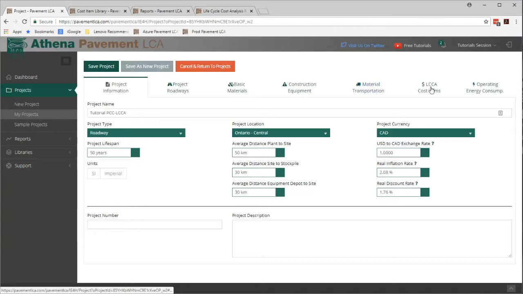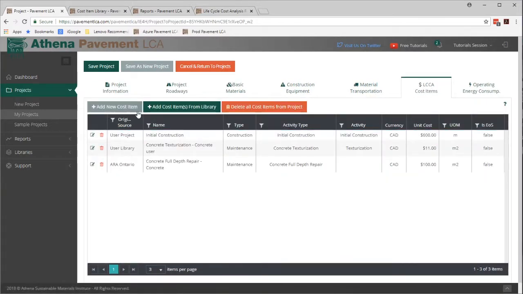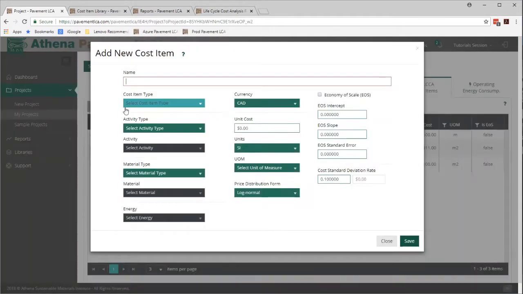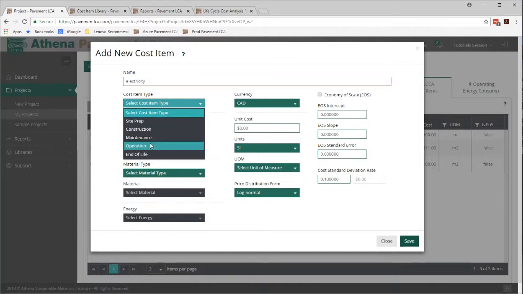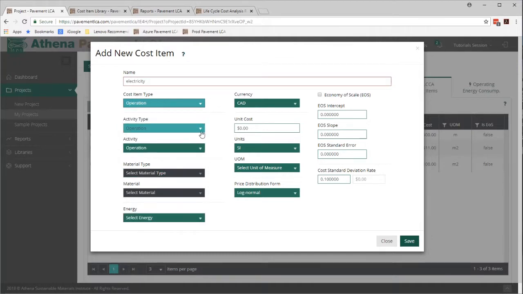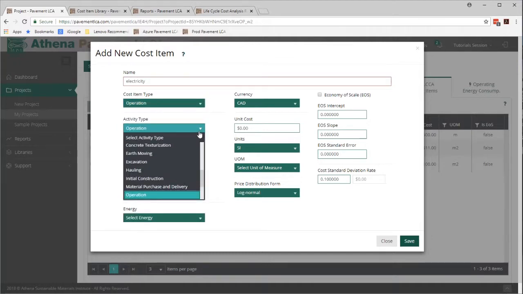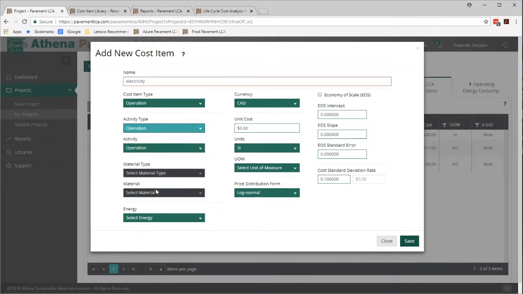And I'm going to add an LCCA cost item again. So I'm going to add a new cost item, and I'm going to call it electricity. Electricity is an operation phase type of cost, and I'm going to use it as an activity type as well, as operation.